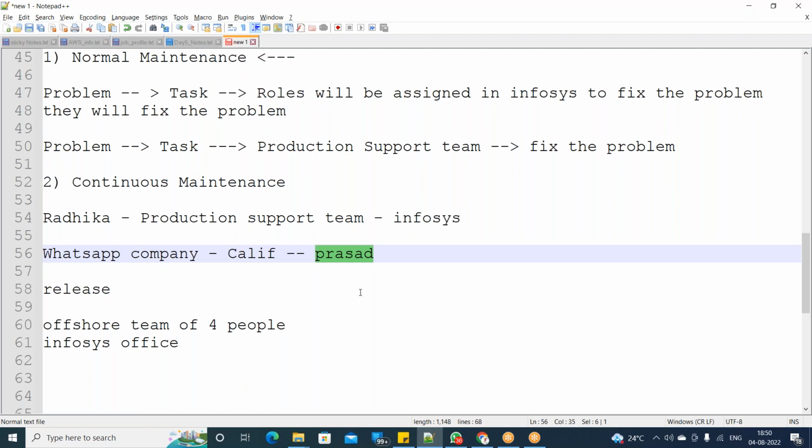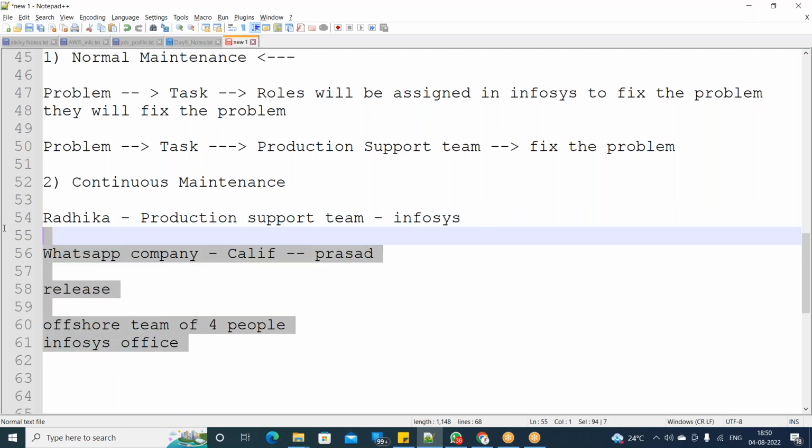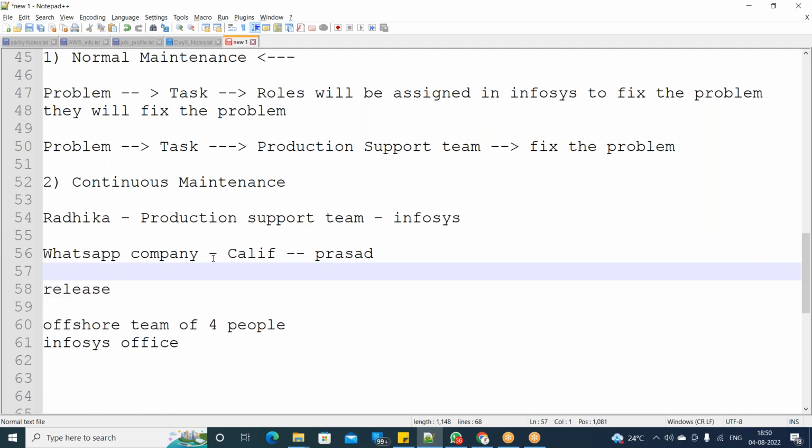So they will be a little hesitant to call him all the time, saying, Prasad, I have this problem, Prasad, I have this problem, whom should we go to. But if Radhika is there, she will go to the right person, because Prasad might not be the right person for everything. She will go to the right person, or pull in Prasad for the meetings. Officially she can pull him in, ask for all the things, update him. So that physical presence and working with the client company for 8 hours makes a lot of difference. That's why we have one onshore.